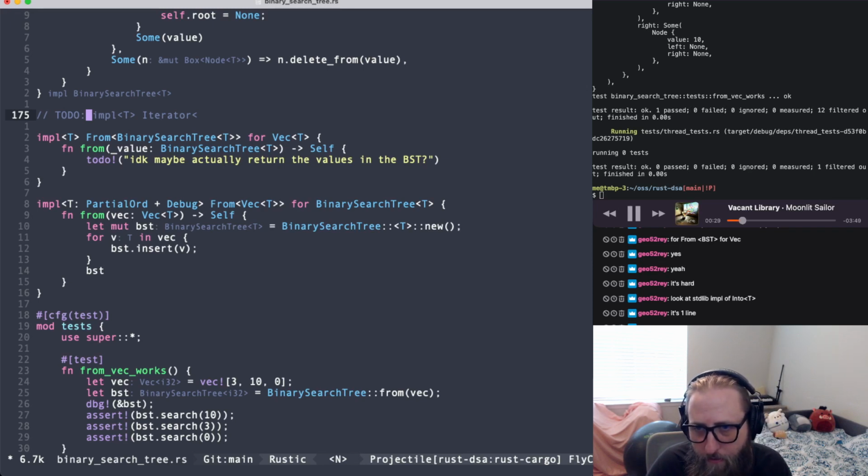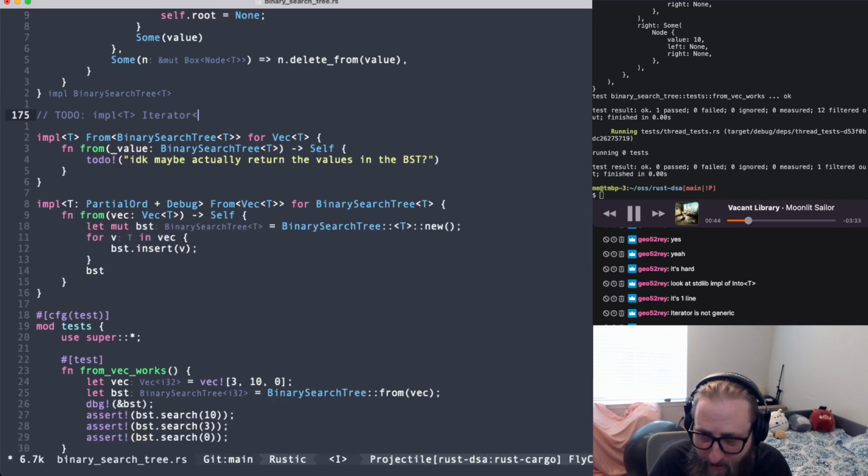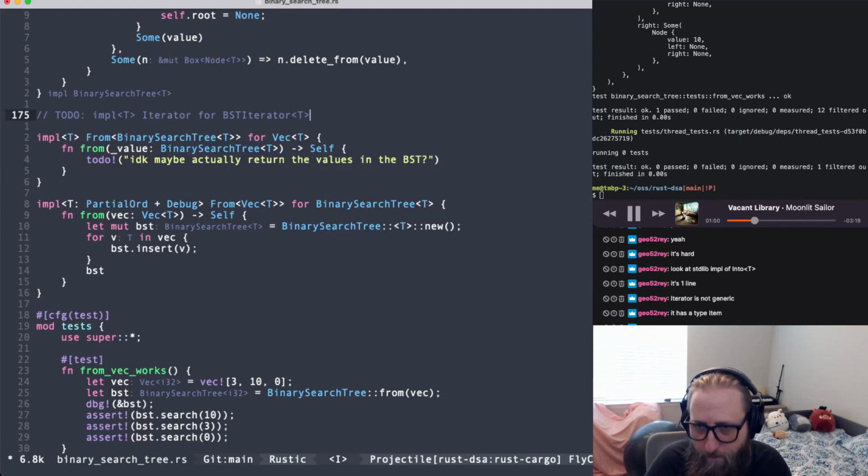And yeah, I know it's not. It's just force of habit. So we'll do IntoIterator for BST iterator struct. We'll have a good time.